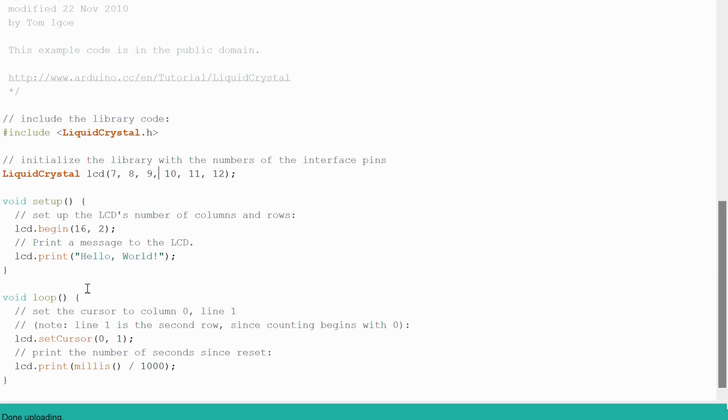The void setup runs only once, and what runs only once is essentially the printed message Hello World. First we call LCD.begin(16, 2), which tells the display to write the message in 16 columns and 2 rows. So the LCD can have 16 characters per row and 2 rows, making it possible to have 32 characters including spaces. Then we just print the message, and that's why the message doesn't disappear — it's in setup and stays like that.